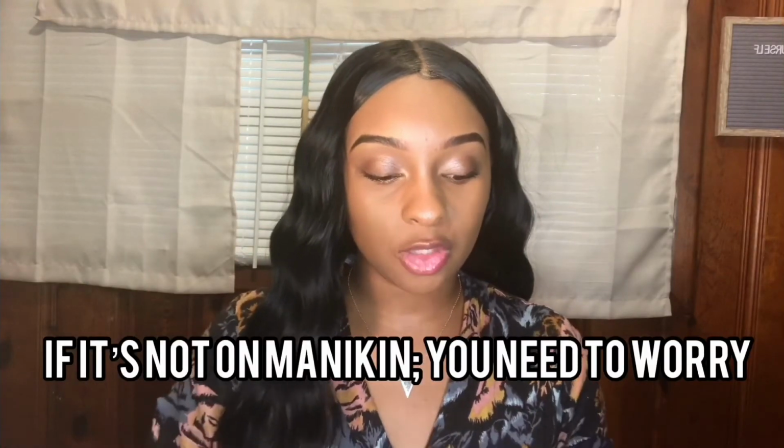So please remember that. Number 12, when you go to the beauty supply store and you're looking for synthetic hair that is not on the mannequin, 9 out of 10 is trash. Beauty supply stores show off hair when it's on the mannequin. They want to show you that this is some good hair. Look, feel it, touch it, see it, smell it. They want you to see that it's good hair, right?